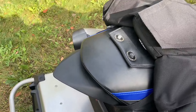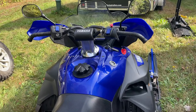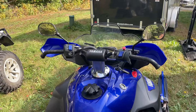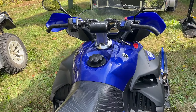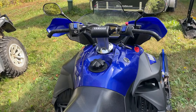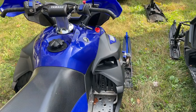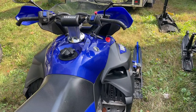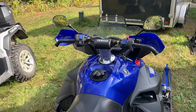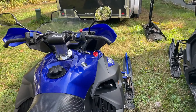Got her all shined up a little bit. I didn't do the seat because I don't want it to be too slippery — all I got is Armor All and stuff. Got everything else all protected and cleaned up. She looks pretty good. It's a good sled. I hate to have to let her go, especially when you're losing horsepower. You get used to one thing, then you lose it. But I'd give somebody a good deal. I'm asking $3,200. I started out at $3,800, so I'm down to $3,200. If you come and look at it and mention my YouTube channel, maybe I'll knock another couple hundred bucks off.